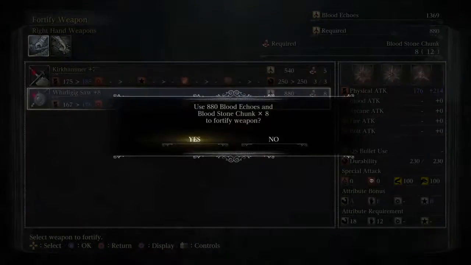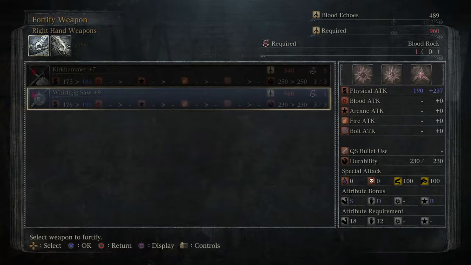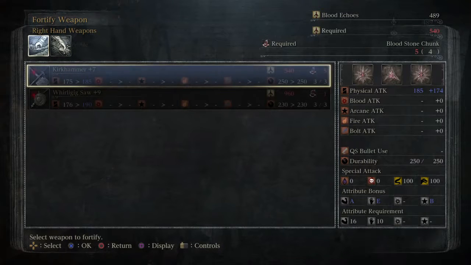Alright, solid Kirkhammer, but we're gonna need the saw for this next one. So now you can see, now it's +9, and we need a blood rock. 1 blood rock to level it up. There's only 3 blood rocks you can get per game, normally, unless you buy with insight, which is like 60 insight to buy 1. So hopefully you've been saving up. You get 1 from the DLC, 1 from the Chalice Dungeons, and then 1 from the main game. And Bloodstone Chunk. So I still need 1 more, and then another 8 more.